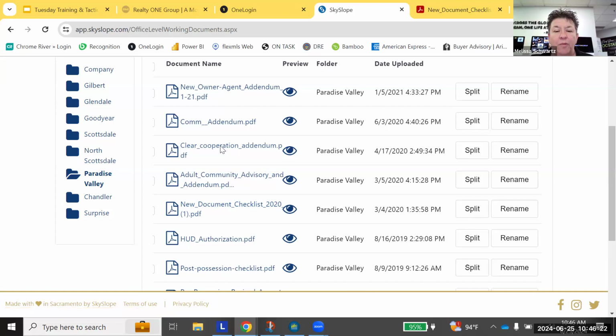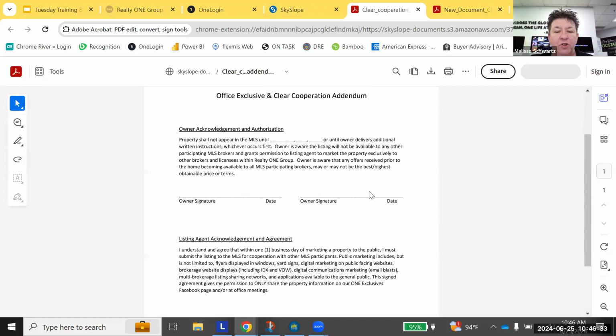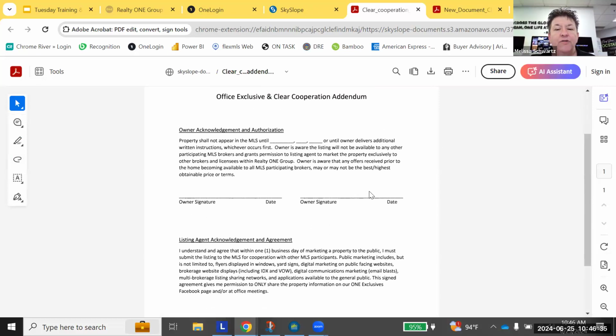Actually this clear cooperation may be the one. Let's see if this has both of them on here. So clear cooperation instead of coming soon is the one you want. If for some reason you have a listing that is maybe not going on the MLS immediately, but you're going to make some phone calls to your sphere that you have a new listing, you would need to do this office exclusive and clear cooperation.